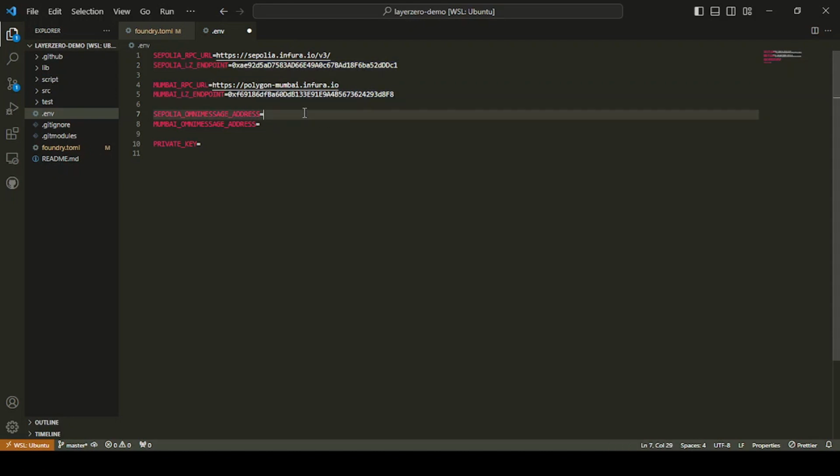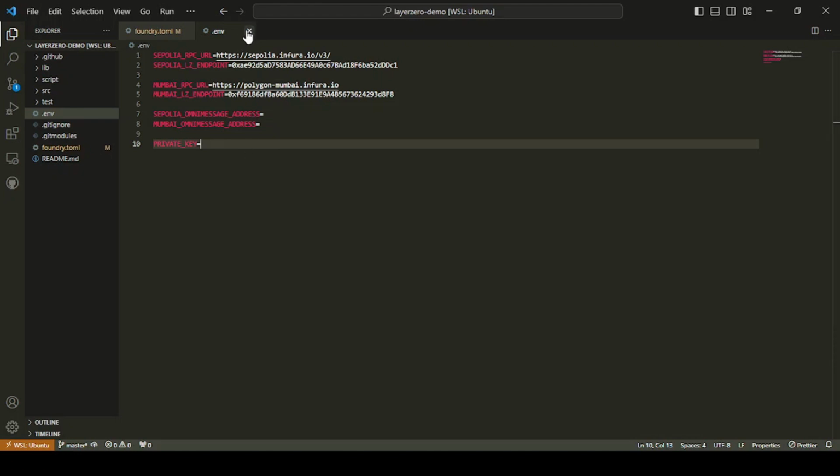What we're going to do is when we deploy the Sepolia contract, it's going to go here. And when we deploy the Mumbai contract, it's going to go here. Again, my private key is going to go here. Yours, you'll be able to get out of MetaMask or however you've generated it. Paste it in there. I'll be using a burner anyway, but I'm just going to try and keep it secret.